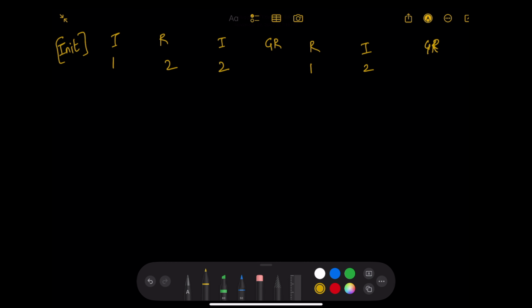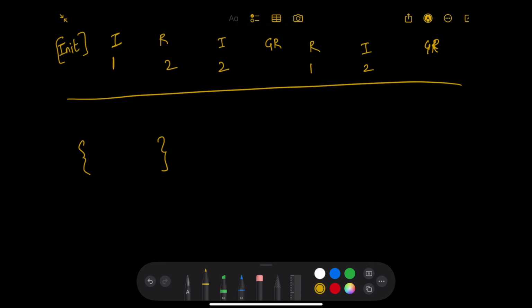Let's spend some time understanding the problem using this example. Starting with the first command, which is initialization, where we will be initializing the class. The next is insert the value 1. So let's say I have this set, and I will be inserting 1 and then returning true. Next is remove 2. Because I don't have a 2 here, I will be returning false. The next is insert 2, where I will be inserting 2 to my set and then return true.